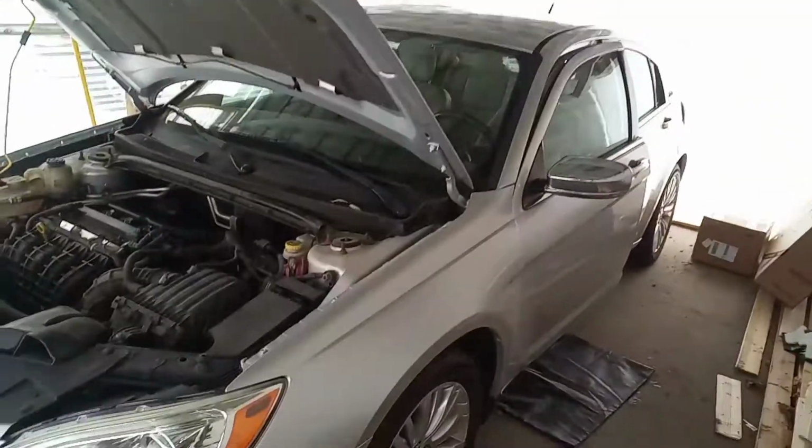Alright, we're out here today battling the lovely Midwest cold because the heater core has gone out in this 2011 Chrysler 200. This guy, pretty familiar, a lot of these made. Now, the reason we're doing this is because the heat has stopped working on just the passenger side.